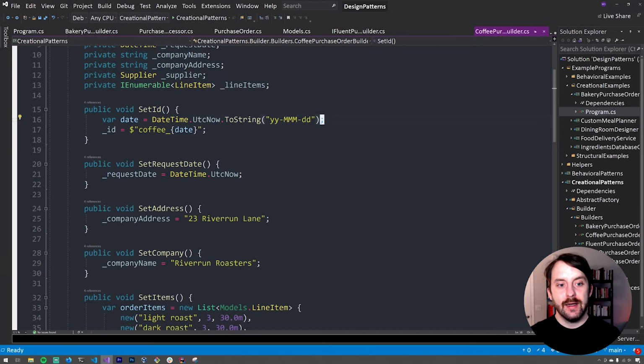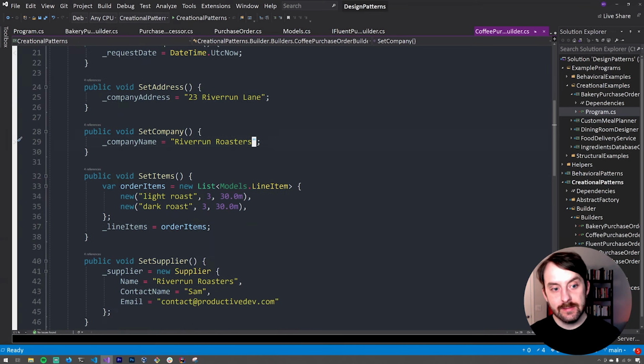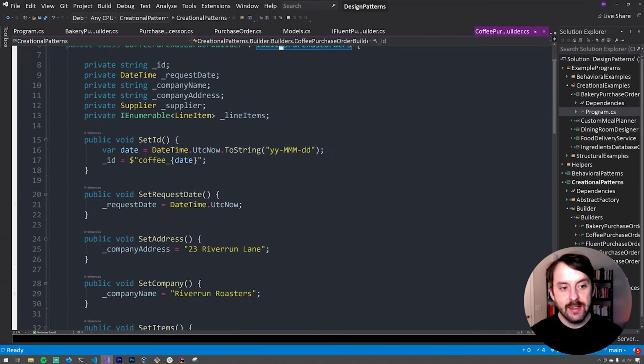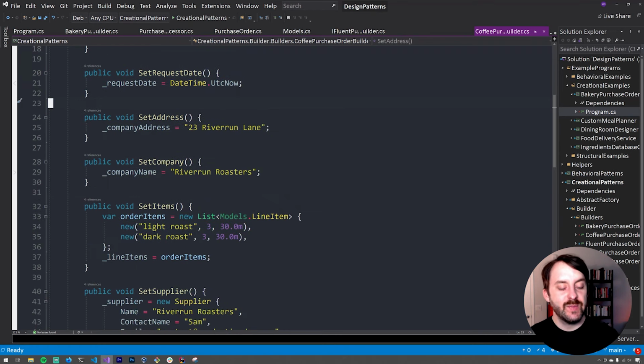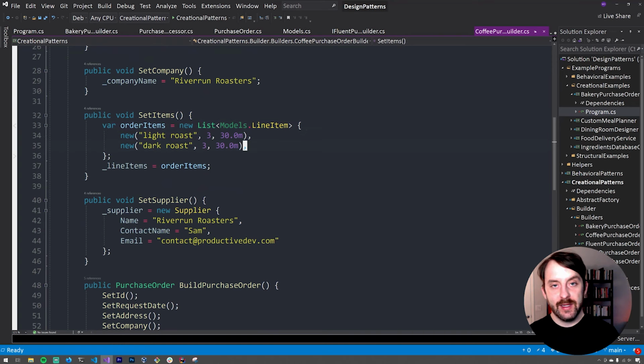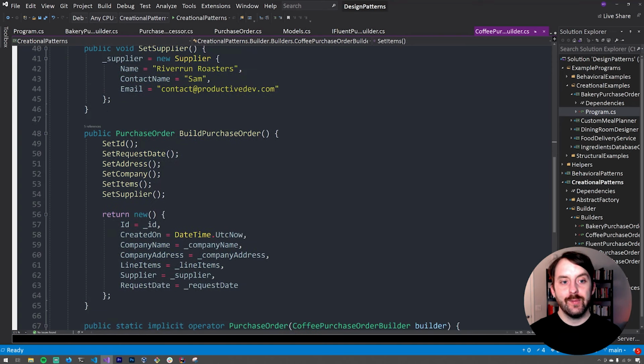And so the coffee builder could do any number of things differently, and in fact it does. It's still an implementation of IBuildPurchaseOrders, but it sets its backing fields a bit differently according to the particular weekly POs that we generate for coffee. Likewise, it has a build purchase order method which returns that fully constructed purchase order.